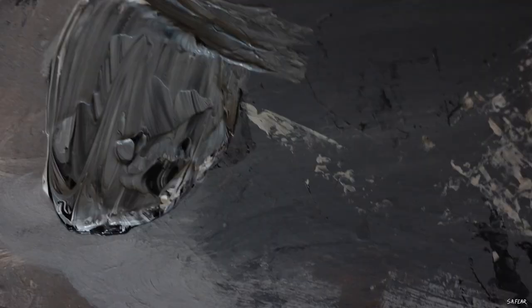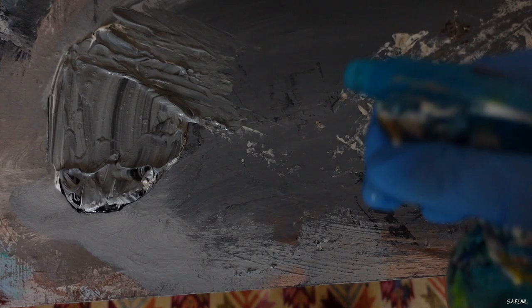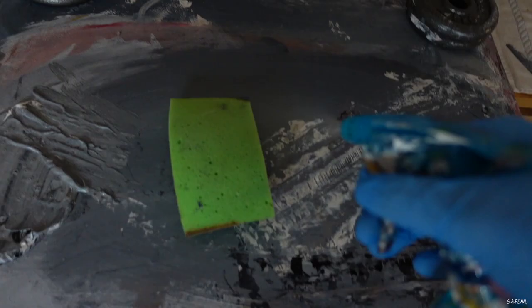So I'm just going to start by mixing black and white together. I'm not going to overmix it. I'm going to spray it with water and flow improver. And I'm also going to spray the canvas now with the same stuff. Just a little spray there.